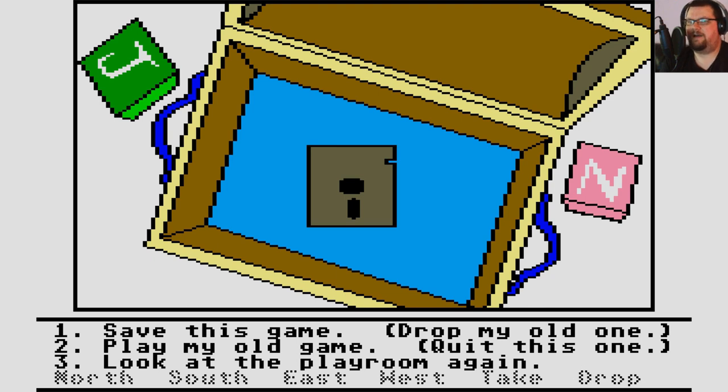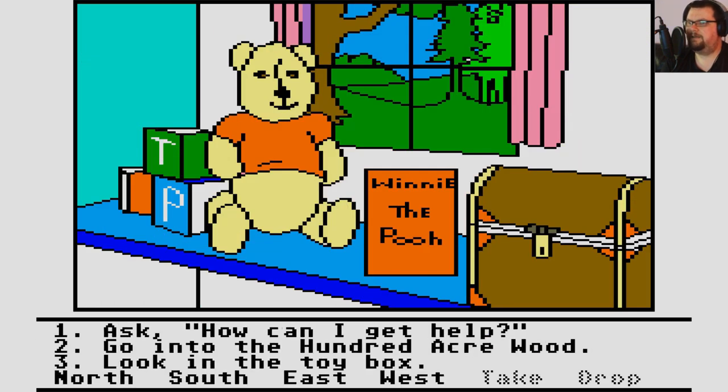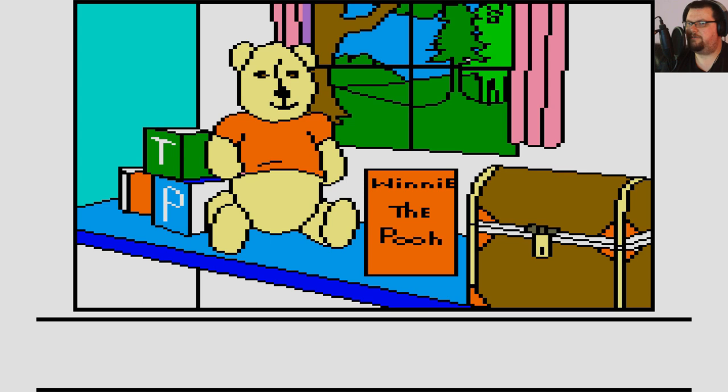So this is a nice kid-friendly way to explain how save games work. This isn't a very long game, so you can probably finish it in one sitting, as we may well do today. We'll see how that goes. But if you wanted to, you could save your game and pick up later. So we'll forget about that for the minute, look at the playroom again, and let's go into the Hundred Acre Wood.